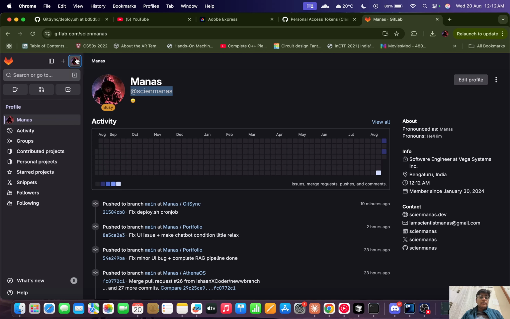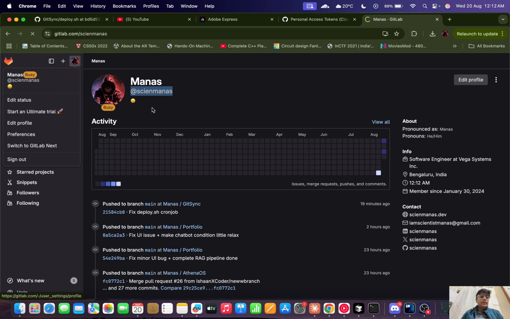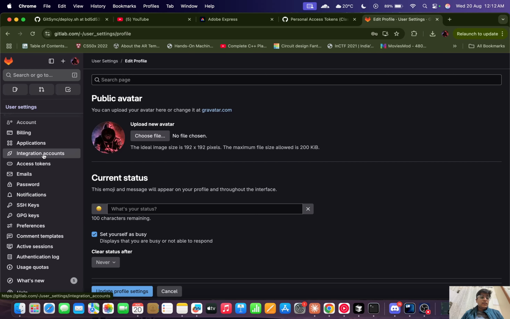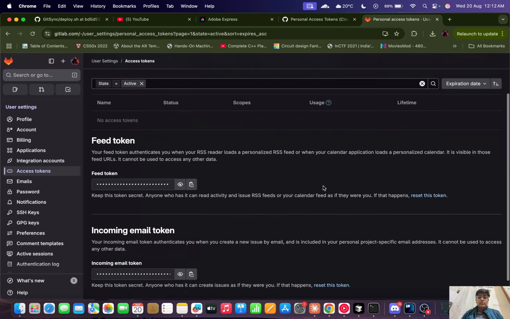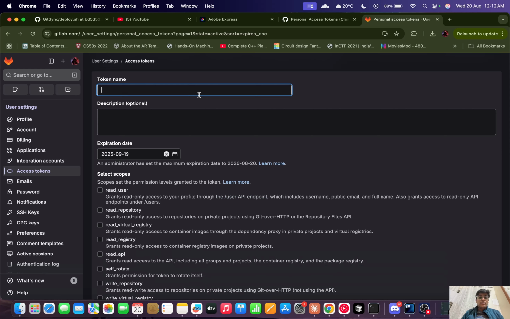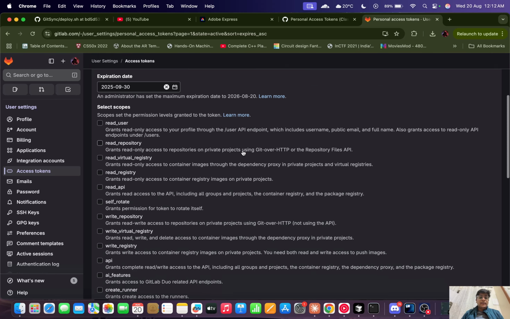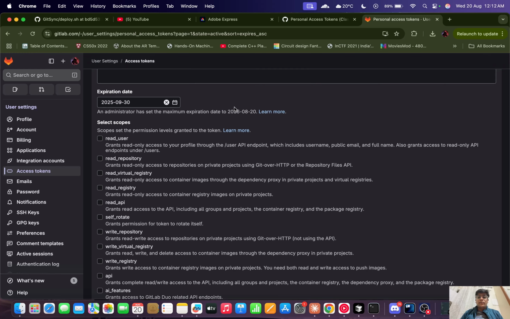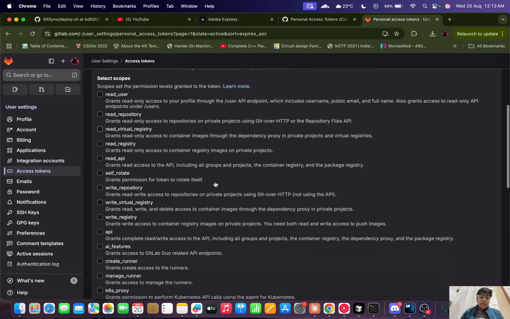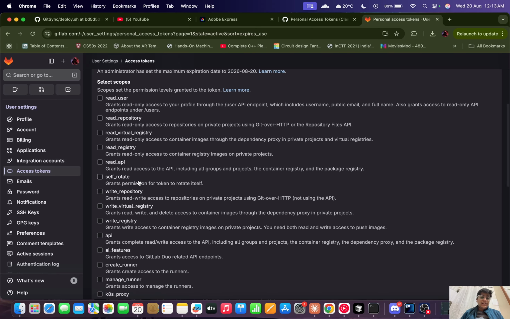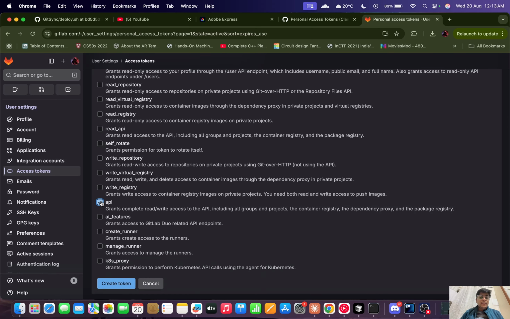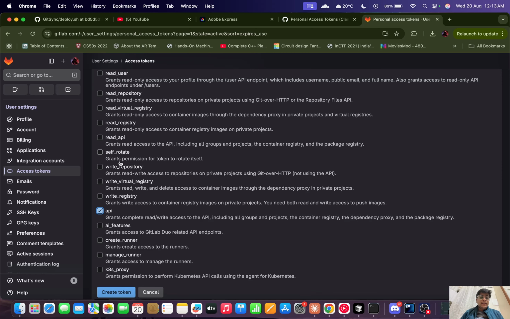You now need to get an access token from GitLab. Go to edit profile. Here you will find access tokens. Create one, generate token, name it demo. I will keep this at, let's say, 30 days expiration. You can keep it for 1 year, and then again you need to get one more token. So keep that in mind. We want two accesses: one is API access, and the second is write access over Git over HTTP.